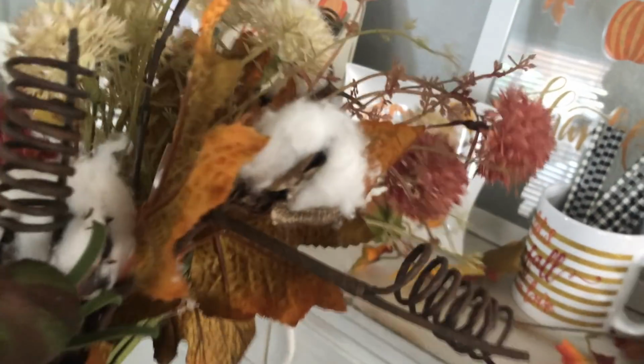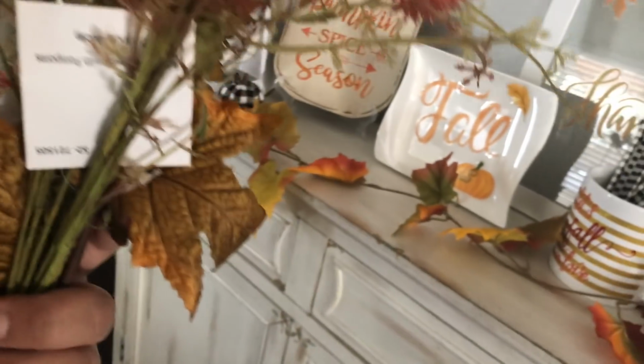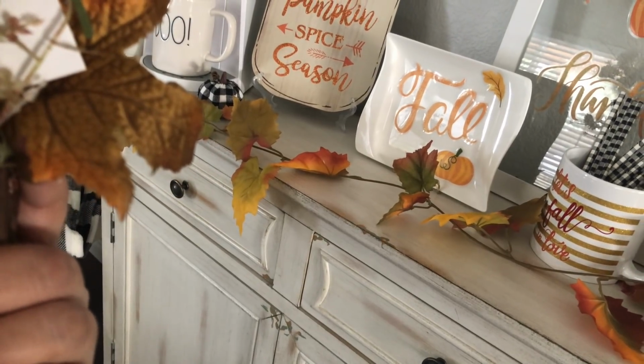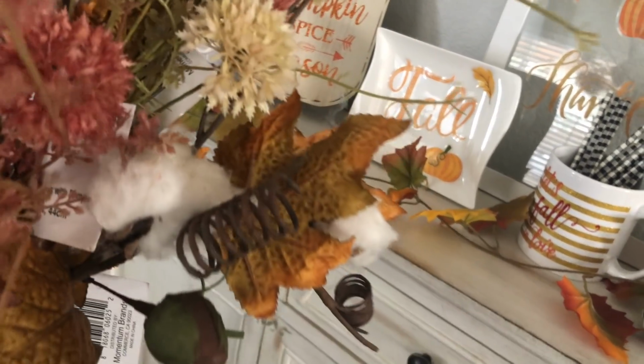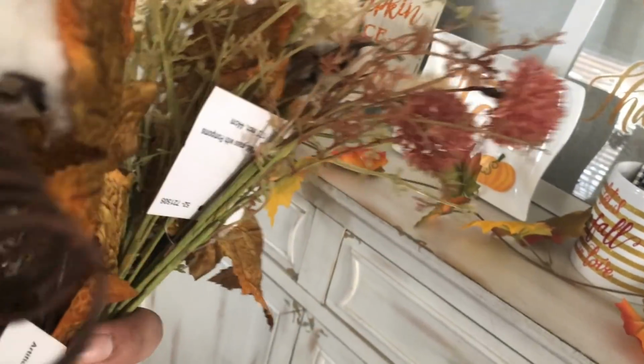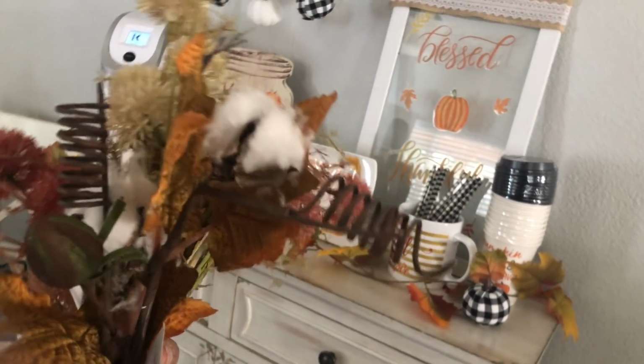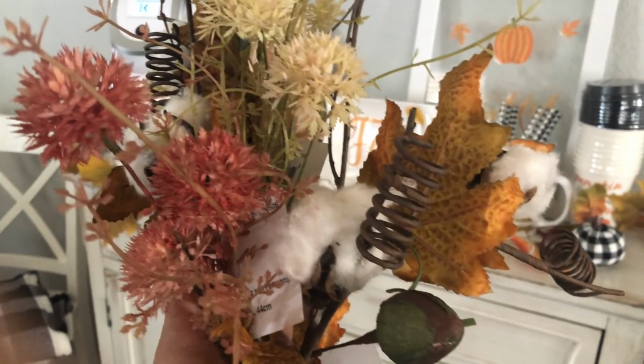So you see all these little cute flowers I hauled, not flowers, but you know what I'm talking about. It says pom-poms. All these artificial flower pom-poms, you know, cotton stems. I'm gonna try to incorporate them in here and put them in a little thing. So we'll see how that is.